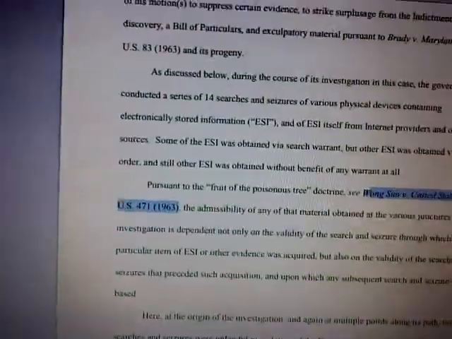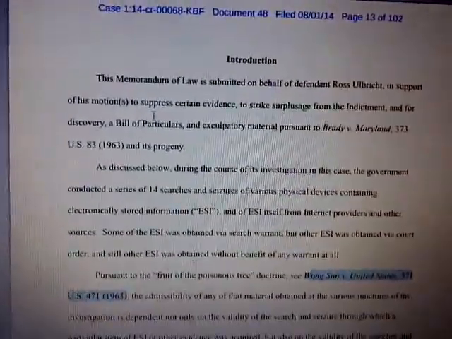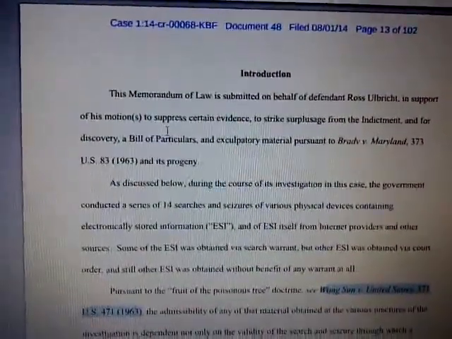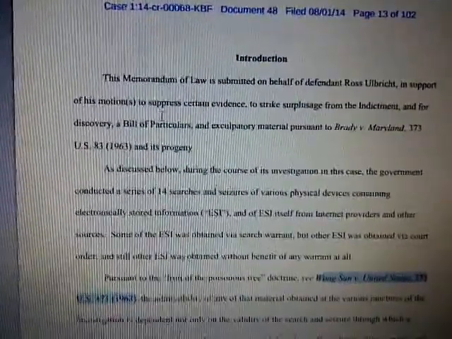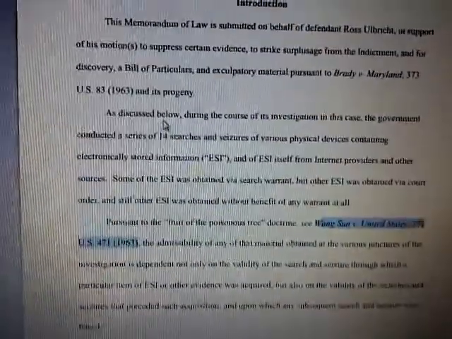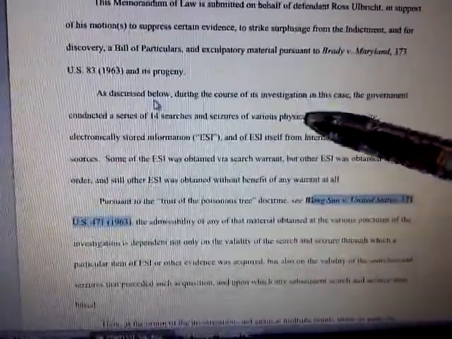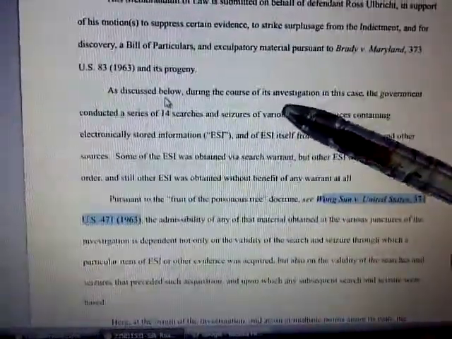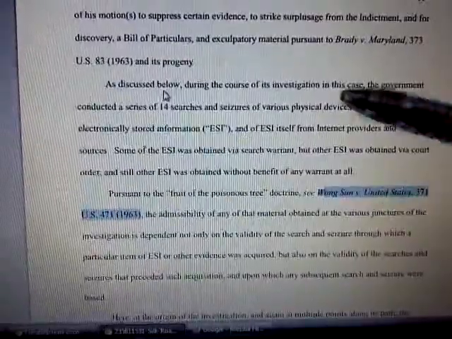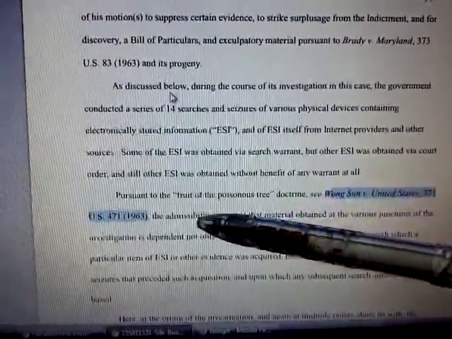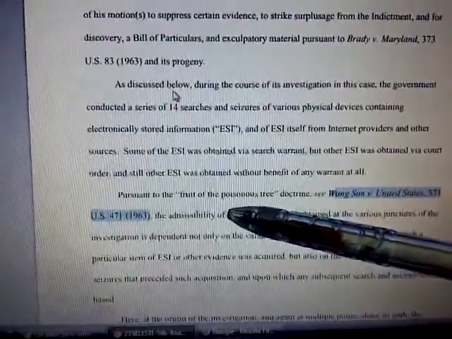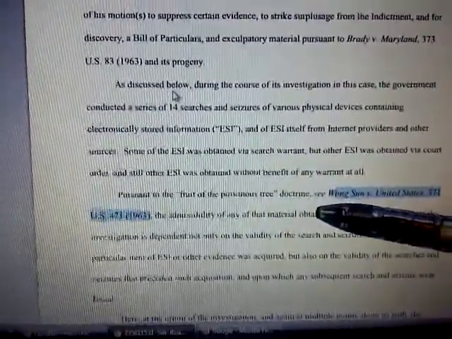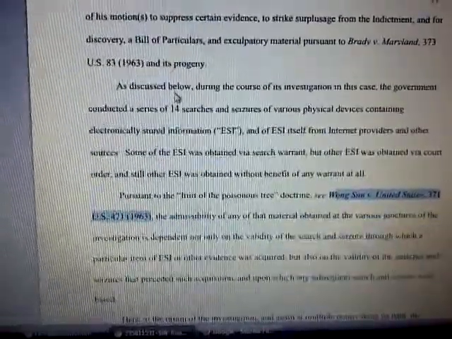Here's what it looks like at a full page, and this is pretty much the introduction on page 13. You have to go through 13 pages just to get through the introduction, but I've been reading this, and there's some names versus a state, sometimes a state versus a company, and all this, etc. Finally, it gets down here, and I wondered about this supposed fruit of the poisonous tree doctrine, where did it come from? So they got this little thing here to show where it came from. So I googled it, and there it is.